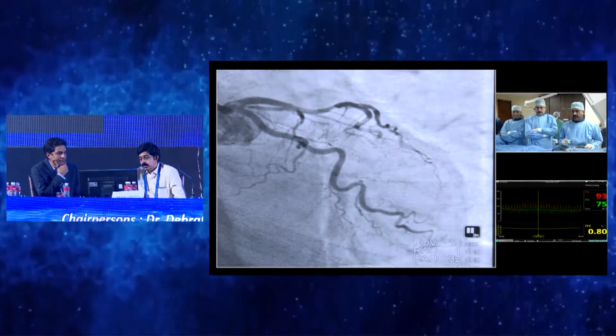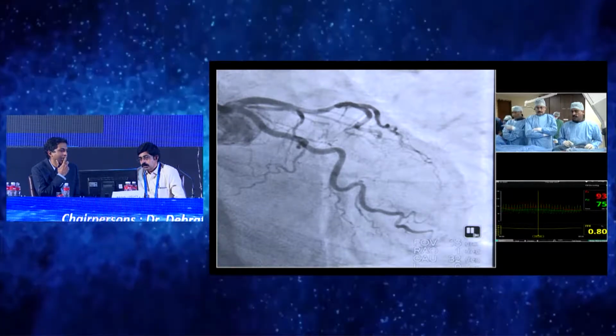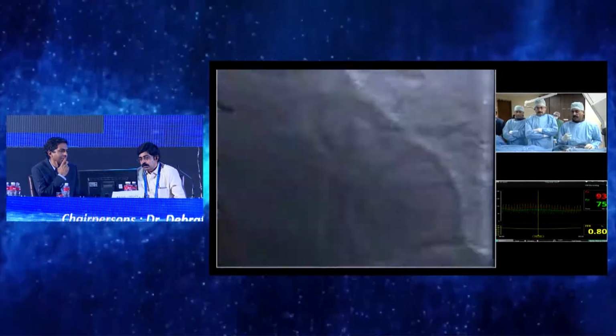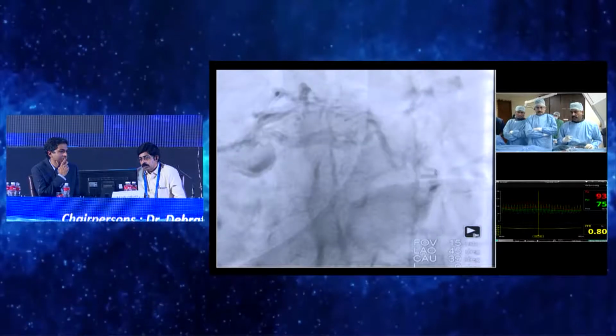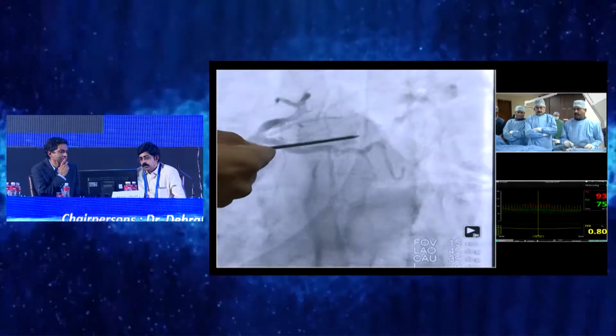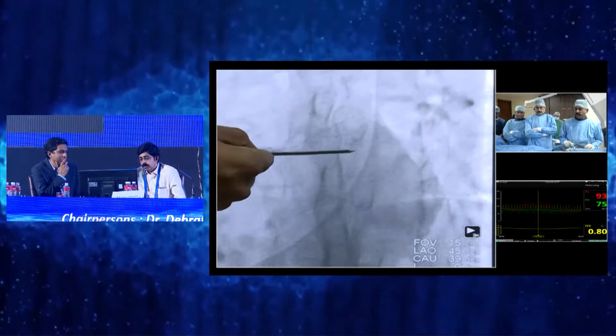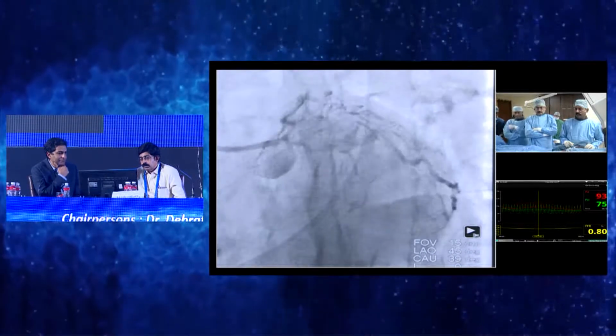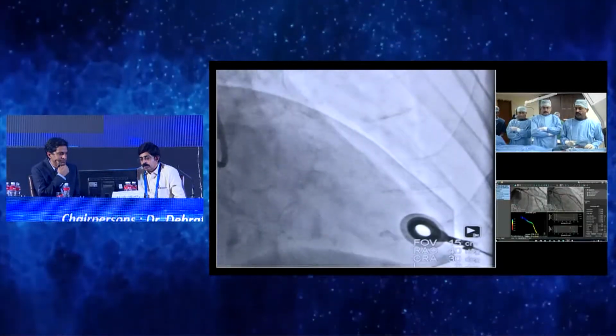Two places. And then the OM, if you see here, how important the views are, you have to learn from it. It looks totally normal here, but if you carefully watch after that atrial branch continuing as the LCX continuation, there is a tight lesion in the OM. It's also seen better in the caudal cranial view.